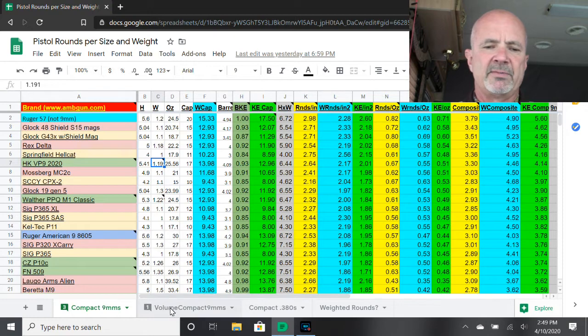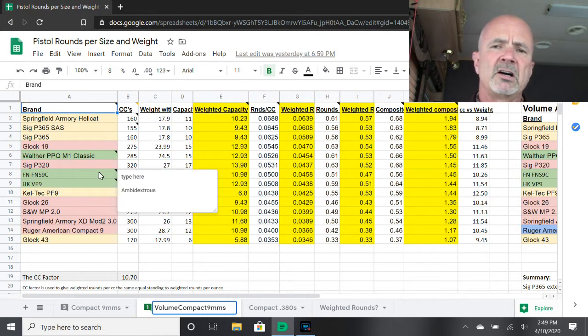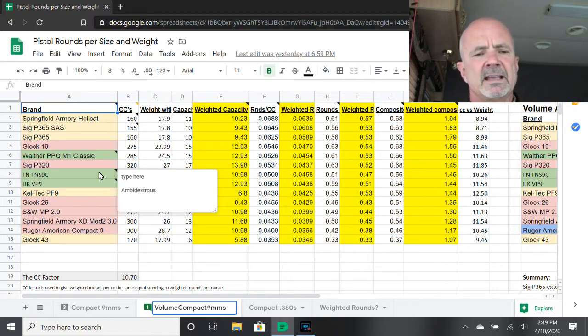Now I do have a tab here on the volume analysis, where I did some, there's another whole video on AmbGun.com or on my video channel, where I basically got a collection of the blue guns from bluegun.com and did some volume analysis to see if that had any really big effect, instead of using width and grip height, using a total volume analysis to see if that made any difference.